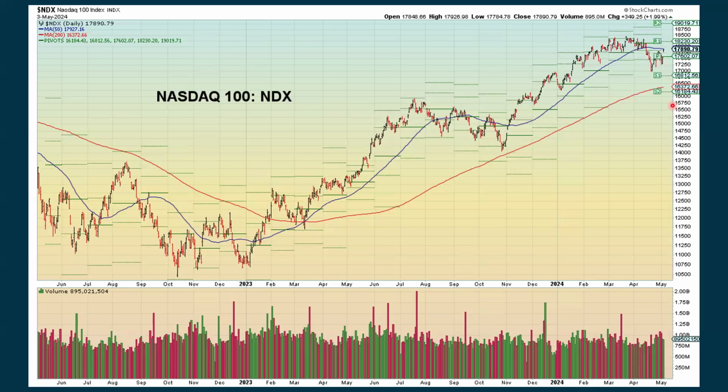And we have the NASDAQ 100 right up to its 50-day moving average. So, the stocks that are in the S&P 500, there's also stocks from the NASDAQ 100 there too. So if we can break above the 50, now you notice that the NASDAQ was already above its 50-day moving average, but the NASDAQ 100, which has been outperforming the NASDAQ, it's just at its moving average. So it's actually lagging a little bit behind right now. And the stocks that are in the NASDAQ 100 are also in the S&P 500.